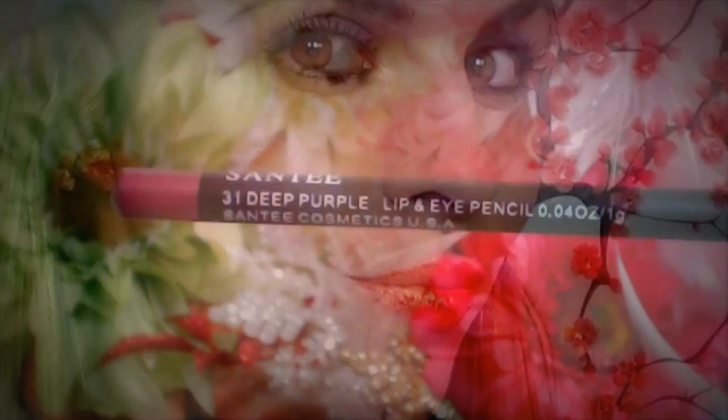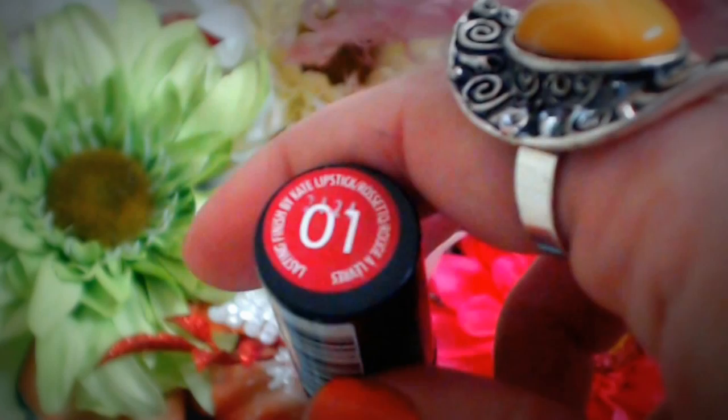Or you can just use the orange shade lipstick alone, either way they are both gorgeous and perfect for this spring. Next one is one of my favorite spring lips look. If you are going for something sexy and exotic, then this is what you want to do. Start with a dark purple lip liner around the edge of your lips. Then grab your favorite red lipstick, mine right now is by Kate No. 1, and apply it all over on your lips. I call this look the red wine.